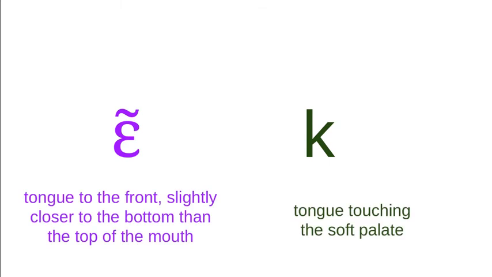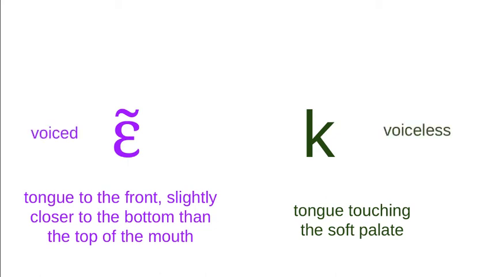How does it describe phonetics? That's a great question. So here's a little illustration. Here we have a vowel, the eh. This is actually eh. And here we have a consonant, k, from the IPA. So these are IPA characters. Each character in the IPA means something phonetically. It tells us something about where the tongue is placed and how it's shaped. So with eh, the tongue is to the front of the mouth, slightly closer to the bottom than the top of the mouth. With the k, it's sort of held up and back so that it's touching the soft palate. So each character tells us about what's happening with the tongue.